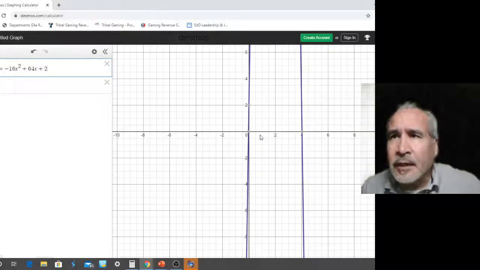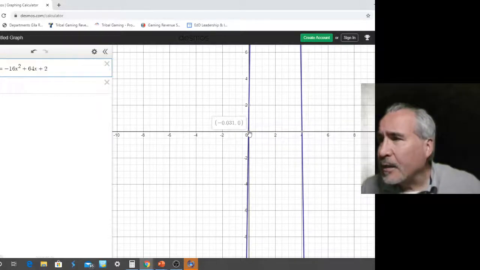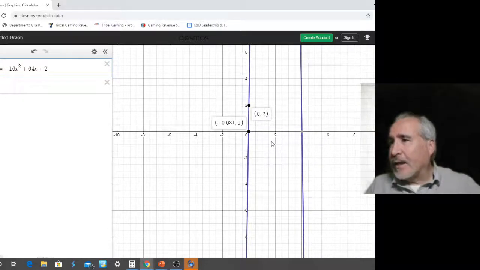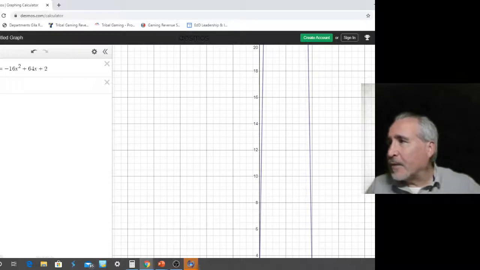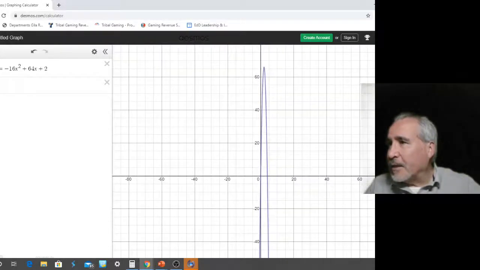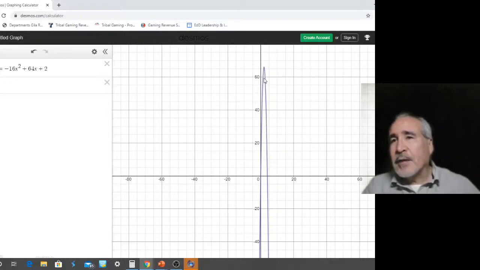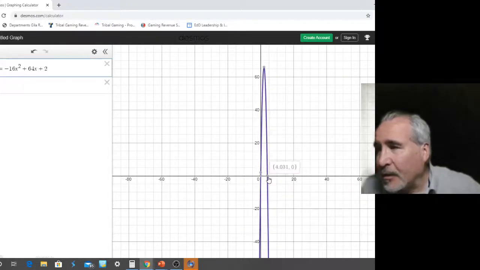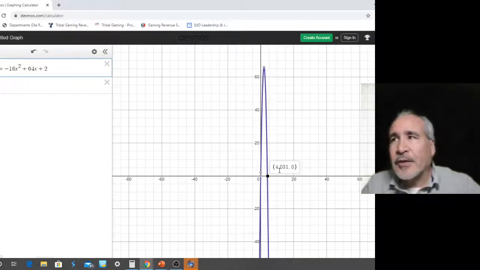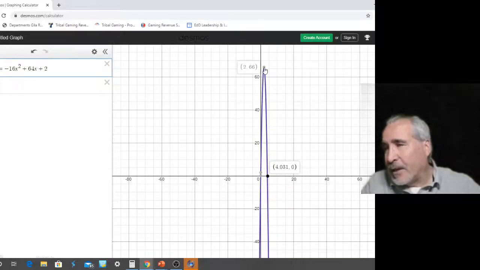Did I get everything? There's the x-intercept. Oh, there's the y-intercept. So see, when it starts at time 0, it is 2 feet tall. Okay. Now, how high up does that go? Wow, it goes way up there. So let's maybe come out a little bit. Now, this is not the path of the ball. It's simply that the x-coordinate is time. So what we can see is it was back down on the ground after 4 seconds. So the ball was in the air for a little over 4 seconds.